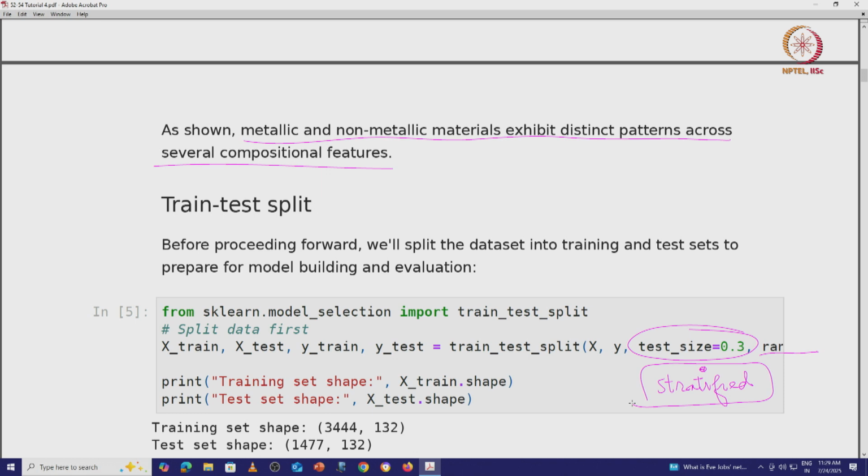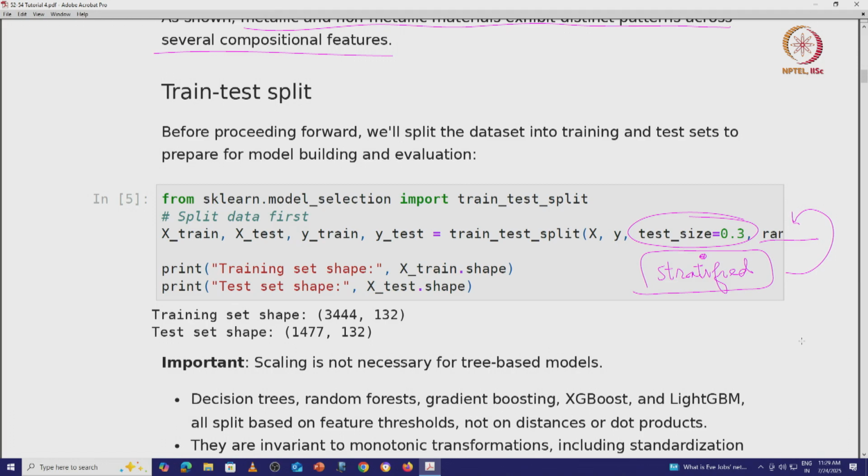If you do not do stratified sampling, then you risk having more, let us say, metals. If the fraction of metals is more in the data, then you will have more metals in the training as well as the test set, and that can skew your metrics. Of course, you do have something like the balanced accuracy to fix for that, but nothing better than already stratifying it. So how to implement the stratification, the code is getting hidden, so you should check in your own Python notebook that you can download. Okay. So based on the 70-30 split, the training size is 3444 data points and the test is 1477 data points. There are of course 132 features.